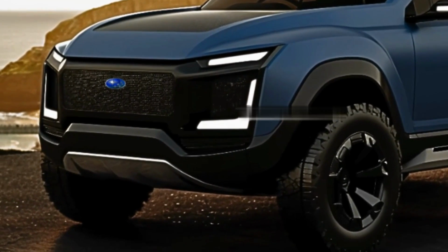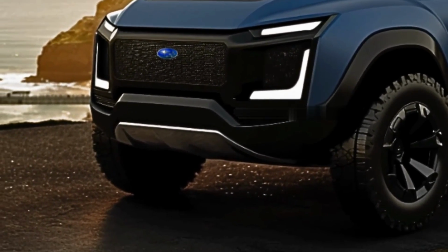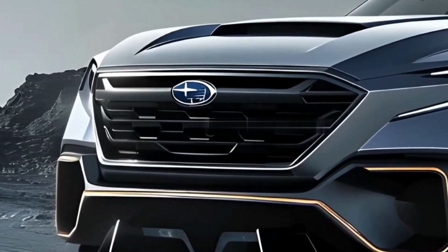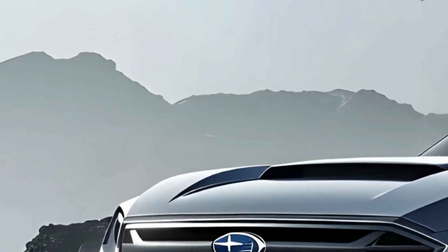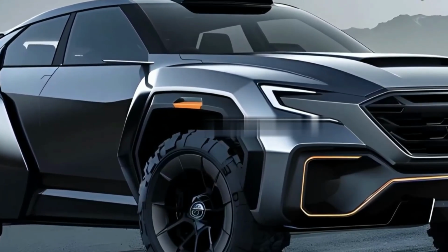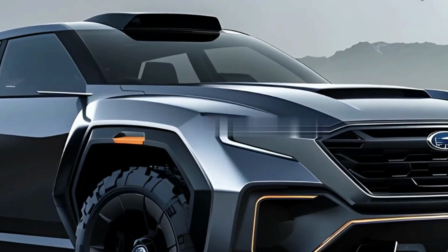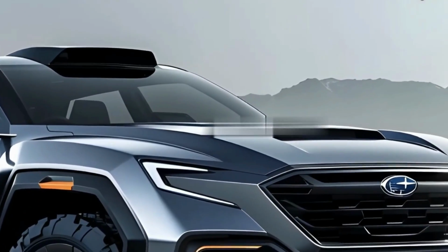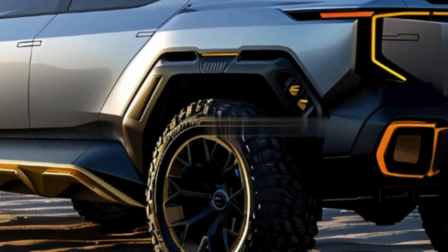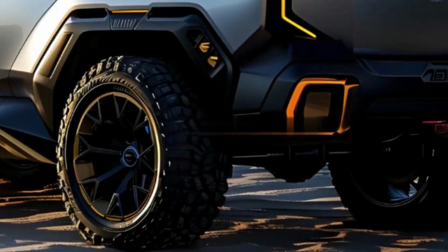It's time to discuss when you can get your hands on this four-wheeled sensation and how much it will cost you. Spoiler alert, you may want to start checking your couch cushions for some loose change. Let's start with the launch date. Subaru has stated that the 2025 Brat will enter showrooms in the fall of 2024. That's right, you have just enough time to complete binge-watching that series you've been putting off before heading to your local Subaru store. And by camp out, I mean in the Brat, of course.